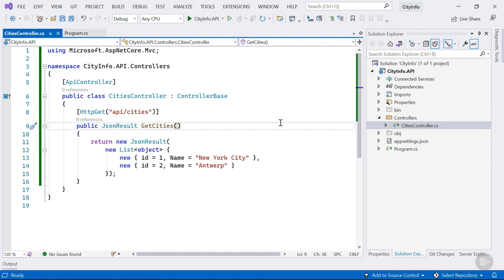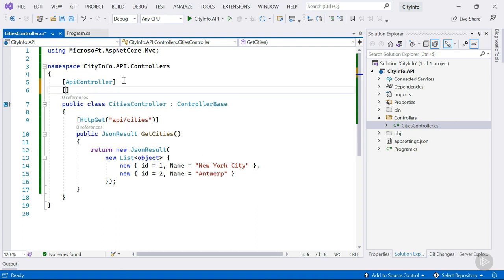We can use the route attribute at controller level for this. Like this, we only have to define this part of the template once and not on each action. That means that our HTTP GET attribute no longer requires us to pass through a template, as we want to execute the getCities method at API/cities. Now, this template we pass in here contains the plural noun cities, and that matches the prefix of the controller class name. You can refer to that by putting controller in straight brackets in the template. This will then match the route API/cities to the cities controller.